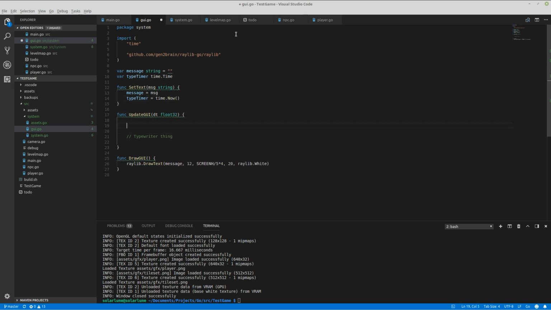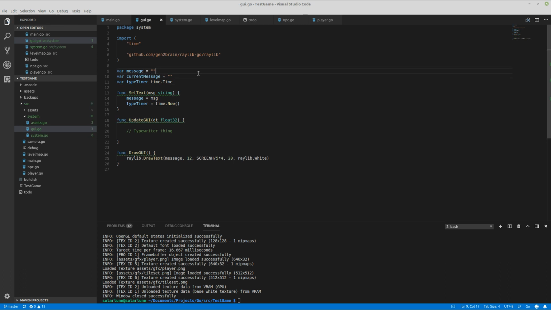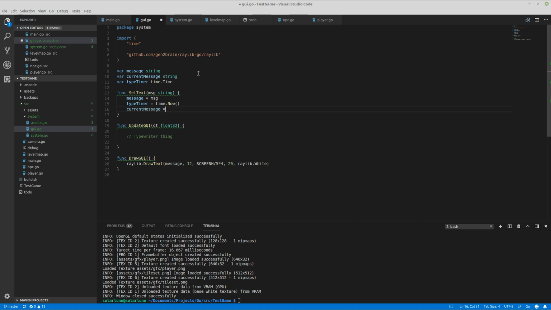And then we say if, well actually we'll say message, do it like this. Okay, so the idea is that you set the text, and that sets the type timer, and it also resets the current message.